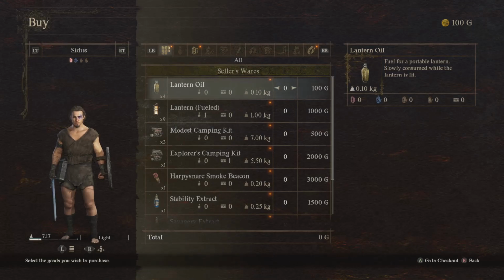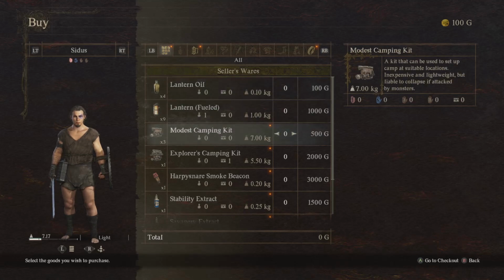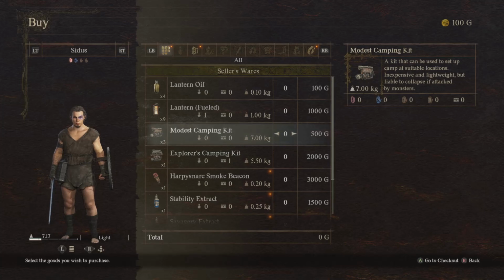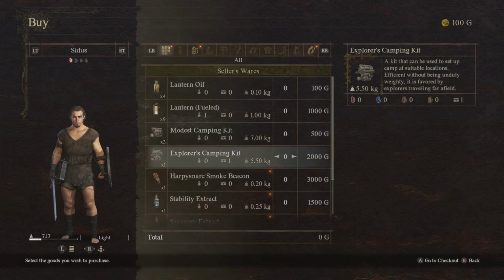Why is lantern oil separate from oil in general? Modest camping kit. Ooh, a kit that can be used to set up a camp at suitable locations. Inexpensive, lightweight, but liable to collapse if attacked by monsters. So good for cheap traveling. This one's also lighter. Camping kit that can be used to set up a camp at suitable locations, efficient without being unduly weighty, favored by explorers traveling far afield. So it's more expensive, but it is also lighter. I already have one. Deluxe edition, I'm sure.